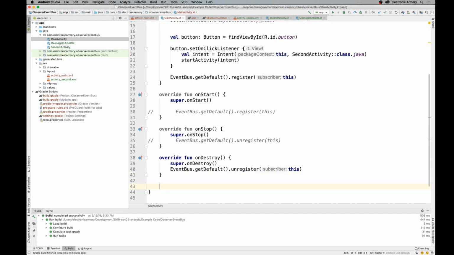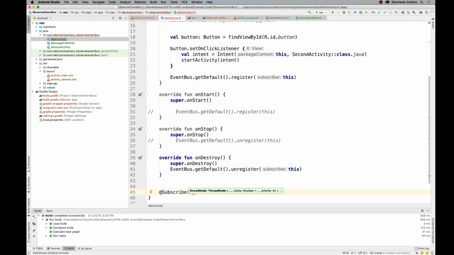Okay, so let's do that. So we're registering it, but it doesn't have anywhere to go once it gets that. So from the code, you can look this up on the website. There's an annotation called subscribe, and it's going to ask for a parameter in that annotation, and it's going to be a thread mode. I mentioned this last class very briefly. In our thread mode, when we get notified of this event, we might need to do this on a background thread.